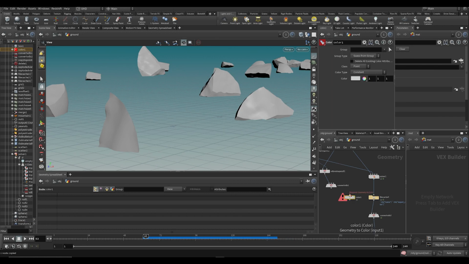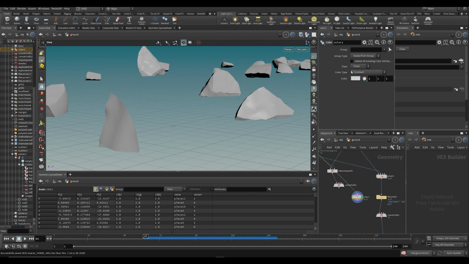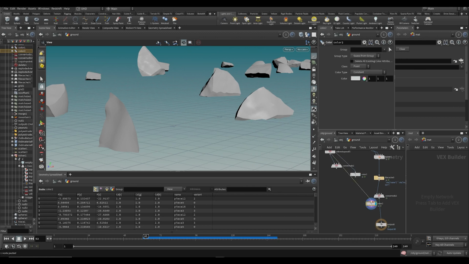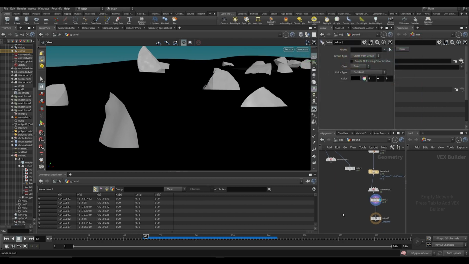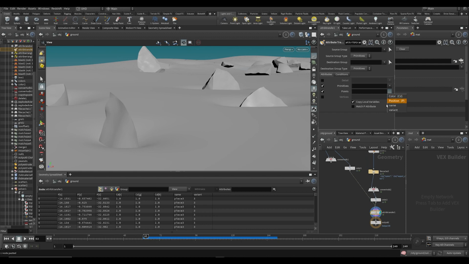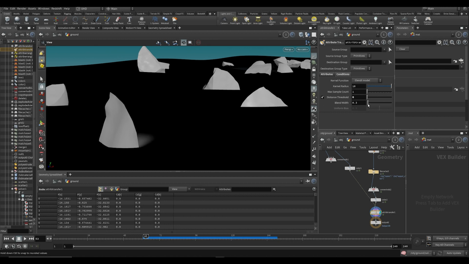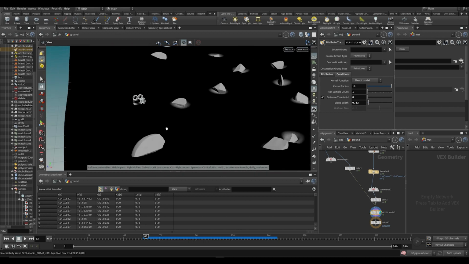Let me just put some color here. But again, you can use any attribute. I'm just going to use color now because it's easy to see. So let me make these peanuts white. And let's put another color over here on the ground. Let's make it black. And now let's do an attribute transfer. It's going to be a little bit slow. Let's put the color. Let's turn off all of the other stuff. Let's turn down the distance threshold. And let's add some blend width. All right, so now we get some blend width there.